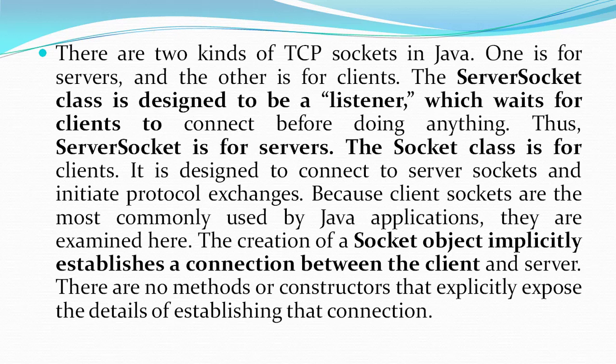There are two kinds of TCP/IP sockets in Java. One is for servers and the other is for clients. The ServerSocket class, with capital S and capital S, two words combined. ServerSocket is a class designed to be a listener which waits for clients to connect before doing anything. The meaning of this is that the server is always waiting and listening, and after listening, it can give the response. Thus, ServerSocket is for servers.